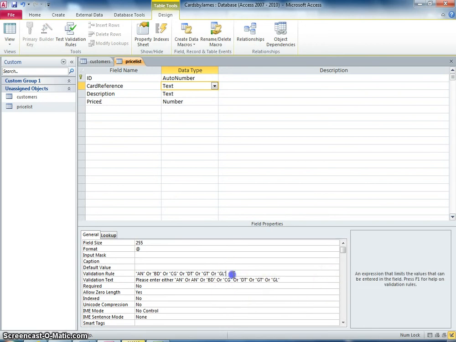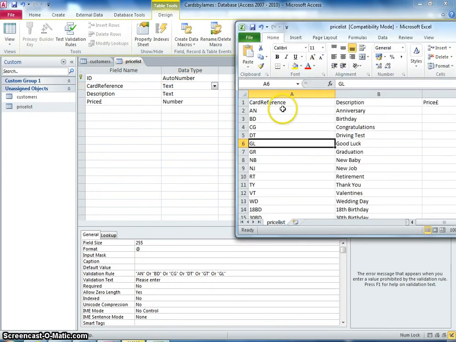Can you please take a print screen of what you've done, and explain what you've done? Now we've done data validation earlier on, so you should be able to explain it. Remember, all we're putting in is these codes separated by an OR, so it's AN or BD or CG or DT or, well, that should be GL.